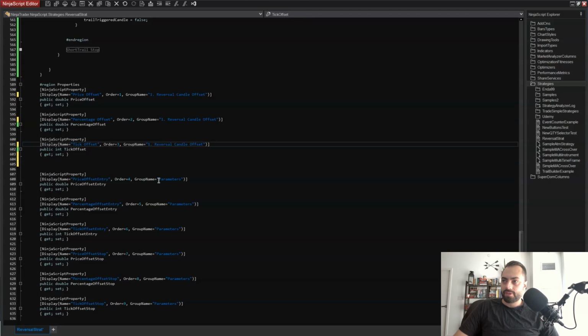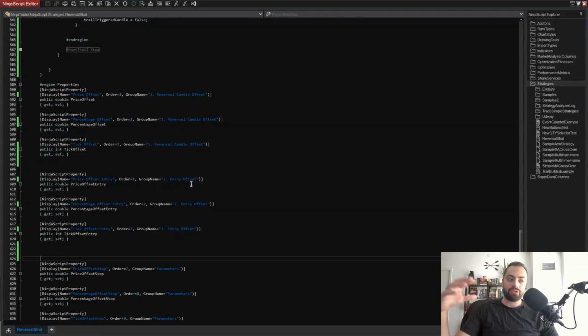And I'm going to do the same for the price offset. So I'm going to name that number 2 and entry offset. Once it's in here, we can space out the name. You don't have to. I just think it looks a little bit neater. Let's space out the right letter. Tick offset. And you can change the order number. And because it's in a new group name, you can restart this at 1, or you can start it at 0, actually. But we'll do 1. And we'll hit compile. We'll do the rest in a little bit. I just want to show you how it looks.